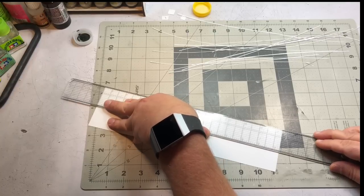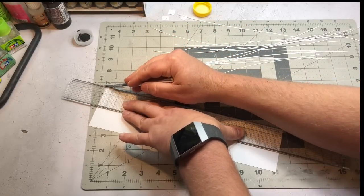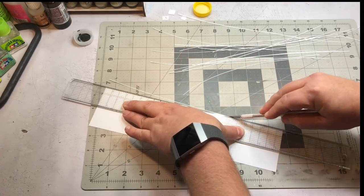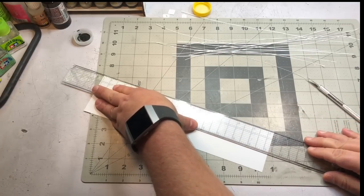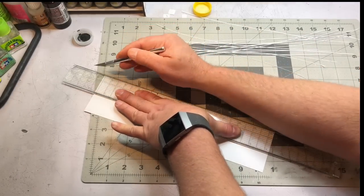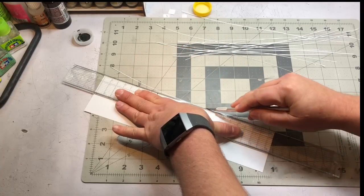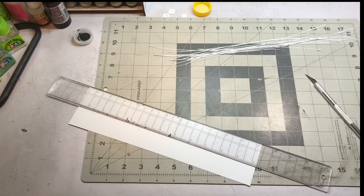So I'm just going to cut thin slivers. I use a sharp X-Acto blade. Now the key is to not press really hard. You just score the plastic card. And there you go. That's all there is to it. And I'm not measuring it out. I'm doing it by eye because I've cut enough of these that I know pretty much what I need. And they don't have to be perfectly 1 millimeter. As long as they're close, it's going to be good enough. So that's all there is to that. Now I'm going to cut some more of these so I have plenty, and then we'll come back and I'll show you how I apply them to the model.